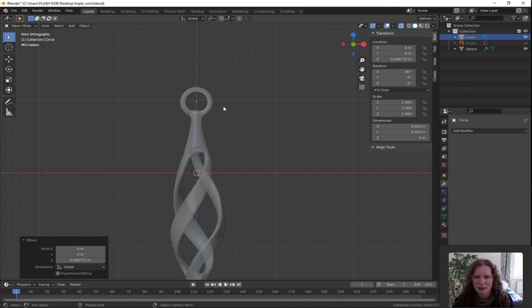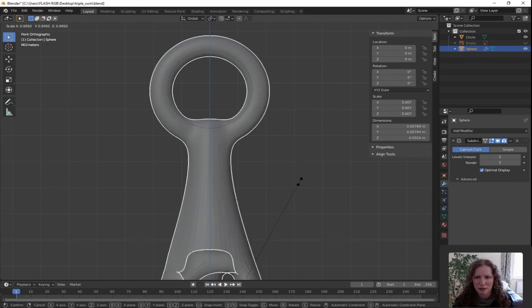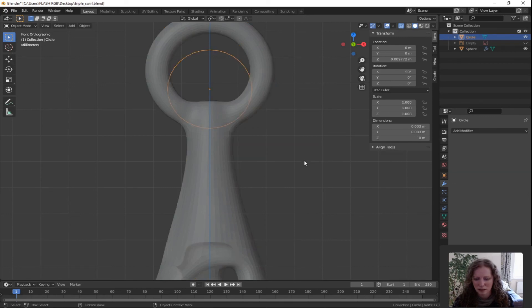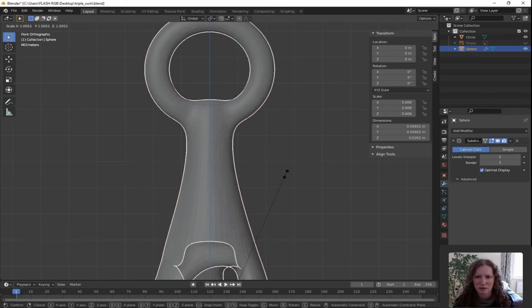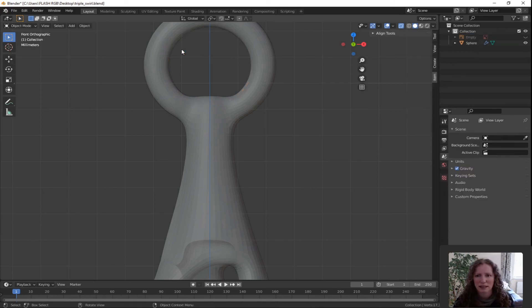Go into X-ray mode so you can see it and zoom in on that area. You can see we're very close to what it needs to be. Click on our necklace — you can still see the outline of the circle there, that's what we're aiming for. Press S for scale and pull away from the center to make it a little bigger. Click on the circle, G for grab, Z for Z direction, and see if it lines up. It could go a little bit bigger — click on our necklace, S for scale and move away. You can see from the circle that it's more or less three millimeters. You don't need the circle anymore — with it selected press X and delete.